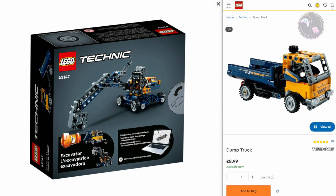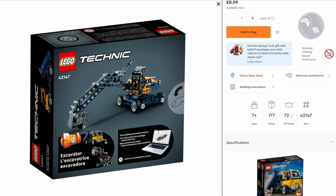Here is the Lego.com website. On the right is the dump truck, and on the left is the back of the box showcasing the excavator. The instructions for this one are online only. There was no physical manual included in the box. This set retails for £8.99. It contains 177 pieces, which works out at 5.1 pence per piece, and is aimed at ages 7 and up.